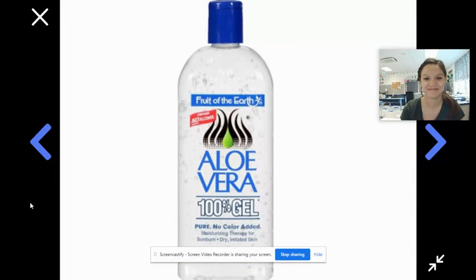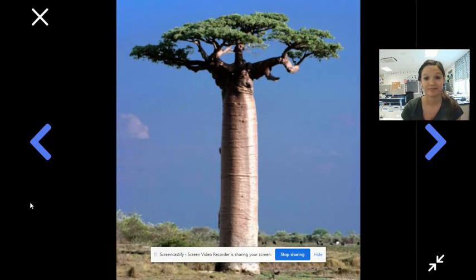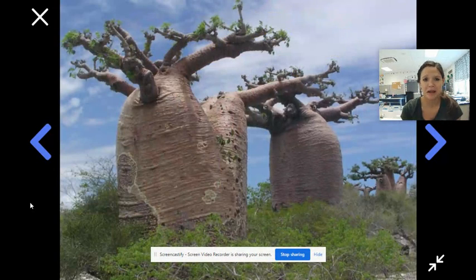There's a chance you have a bottle of aloe gel at home. Ask your parents. Since we're talking about desert plants other than cactuses, I have to show you one of the weirdest. It lives in a small patch of desert on the island of Madagascar, off the coast of Africa. Unlike all the other ones, it's a tree. It's called the baobab tree. And just looking at it, you can tell what it has in common with other desert plants. Because the rain doesn't fall very often, the baobab stores its water in its trunk. See? Here are more baobab trees. An even clearer example. I told you these were weird looking.